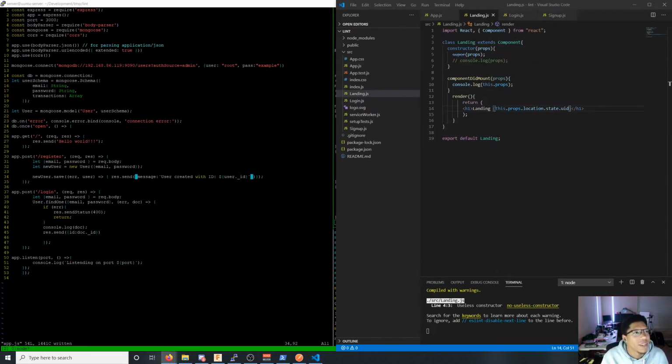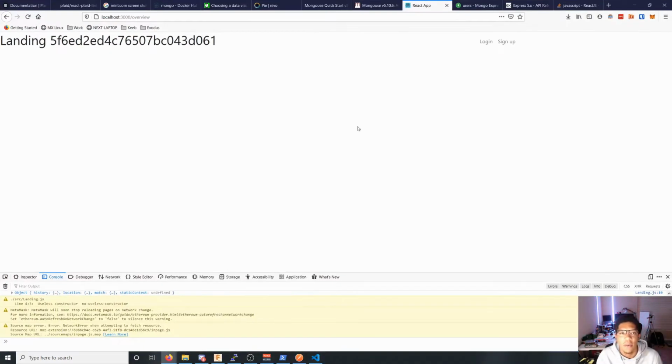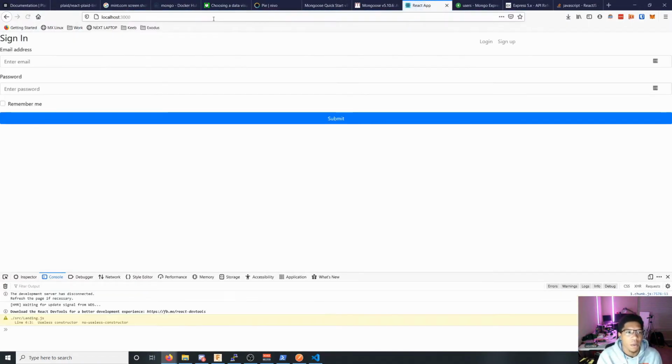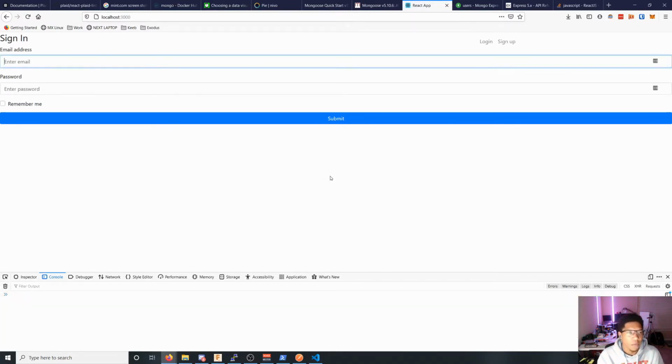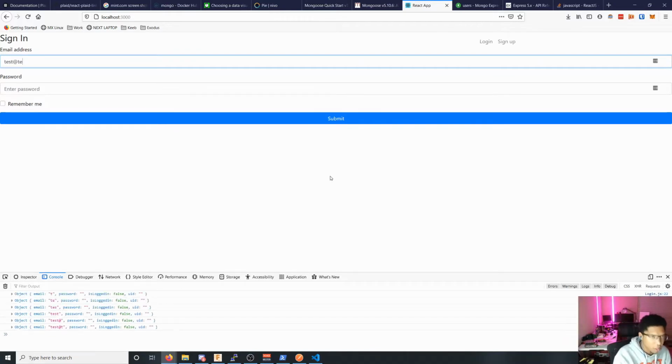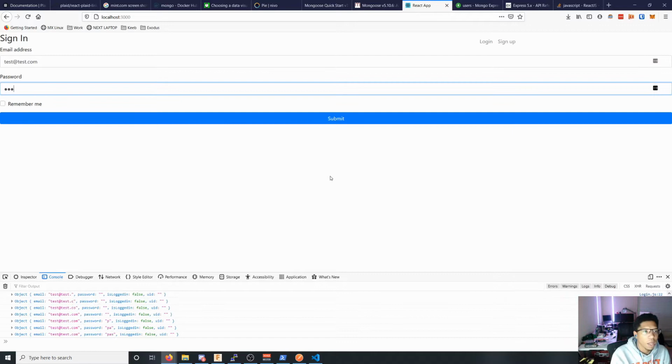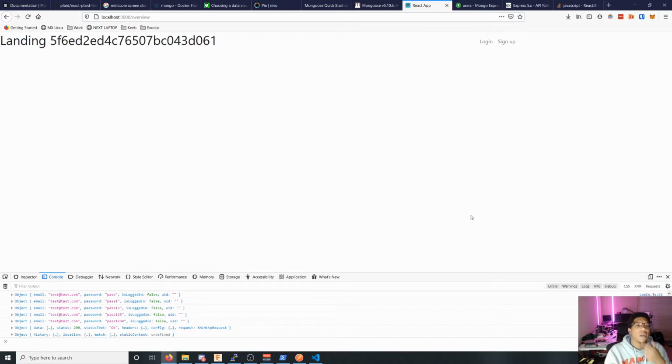All right, so now I have it working how I really expect it to. If I go to the root route, I'm going to go to the sign in. With sign in, if I type in some test credentials like test@test.com and pass 1234, and hit submit, it redirects me to the next page and it saves my user ID. So this is going to be how I actually interface with my database to get more information out. That's going to be real key coming up.